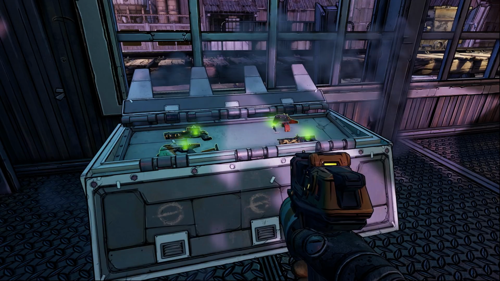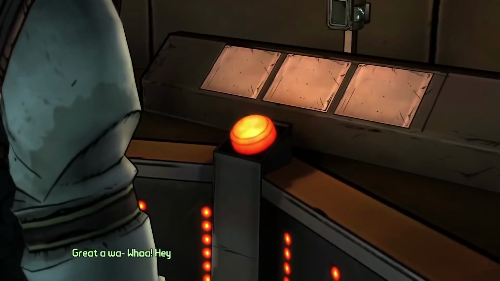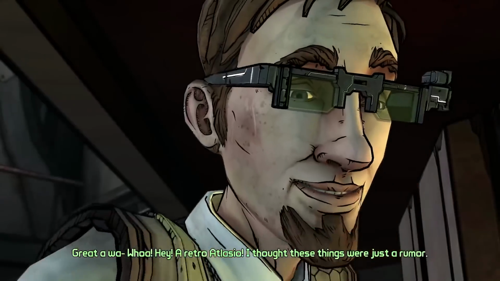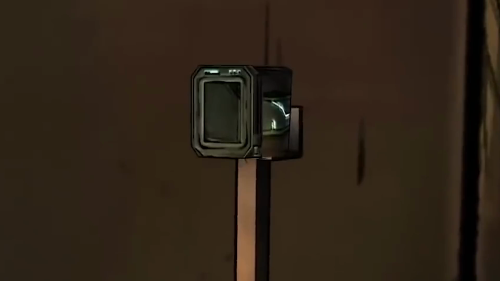I don't know. And then if you guys remember Tales from the Borderlands, check this thing out. It is a wrist-mounted gun of some sort. And then from Tales from the Borderlands, as you see right here, Vaughn found the Retro Atlasia, which was a wrist-mounted thing, so pretty neat. So I would assume that that would therefore be Atlas.